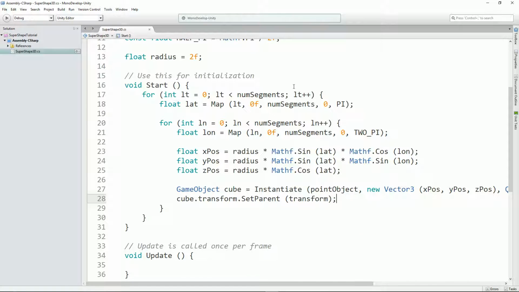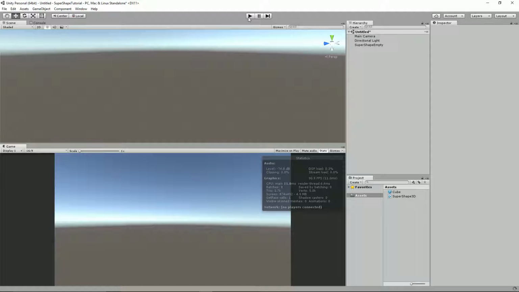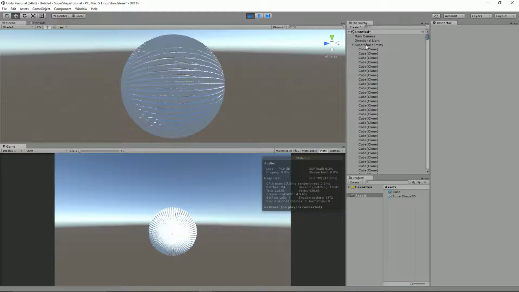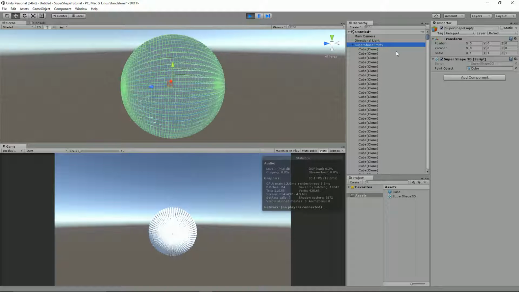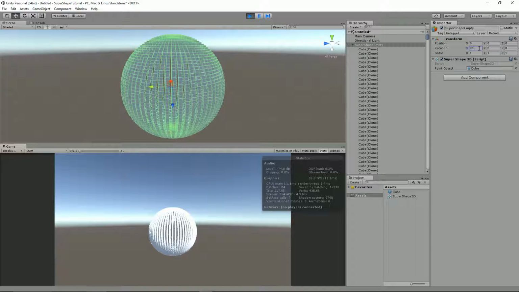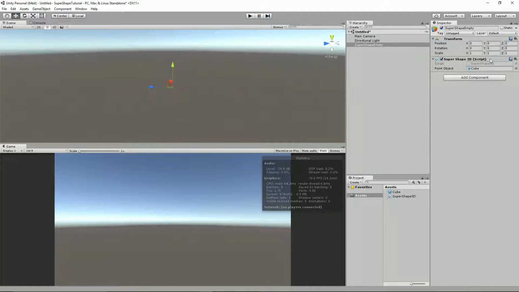Let's try that. Let's try that, people. Give that a go. Be kind. Be kind. People are watching this. There we go. Okay, you can see that now all of them are created under there. Now I think if we're lucky, there we go. Now if we shift that, you see 90 degrees. Now that's working. And what we'll have to do now is just set that to 90 before we run it. Do that.